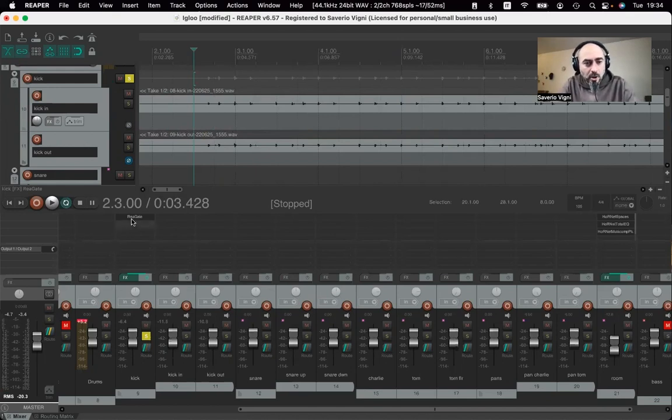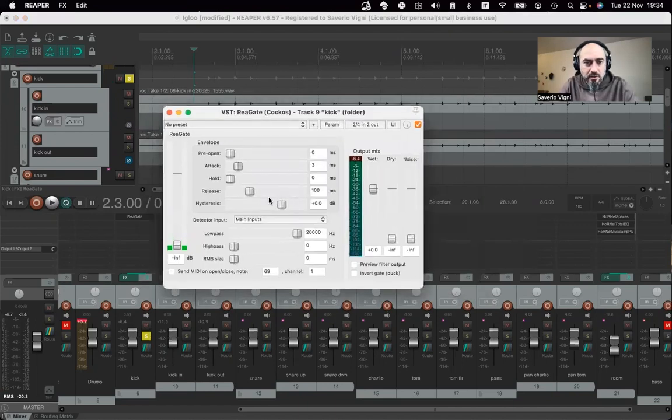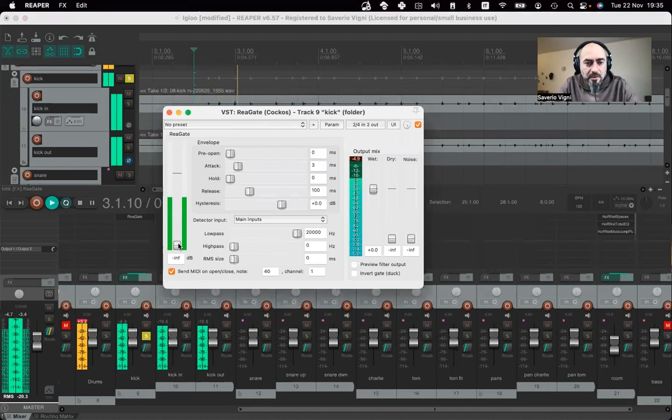So now with this gate, I'm going to send a MIDI note on open and close, so we can trigger a sample. In this case, I want to send a lower note, and I'll show you why. 40. Let's set up the gate.